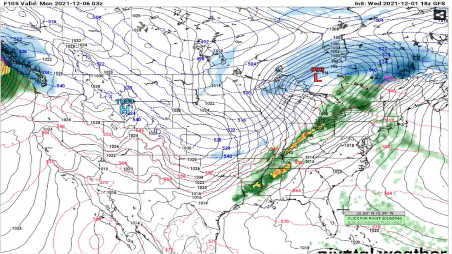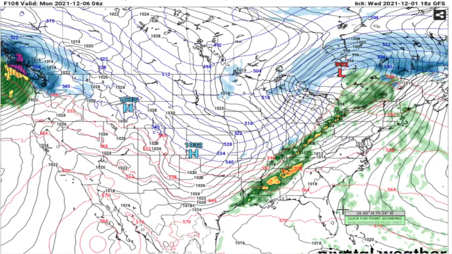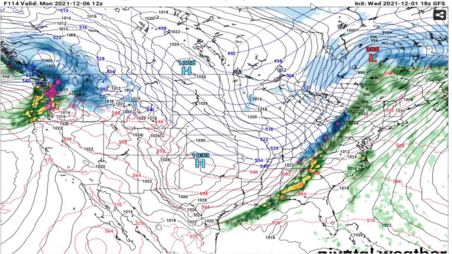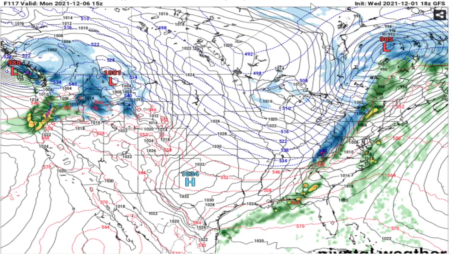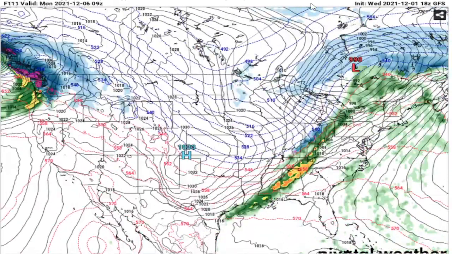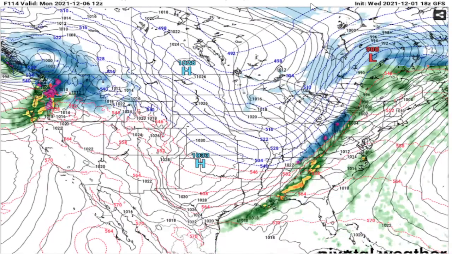That would be our next clipper system, and that is on the 6th, December 6th. This is valid for Monday, December 6th. So that pushes to the east. Now that's a pretty significant frontal system. High pressure drops well south into Arkansas. We'll see the center of that high. I would suspect that'd be a highly modified high pressure system at that point, but we did get that cold freeze and that cold weather in Texas last year, so this could be a copy of that.